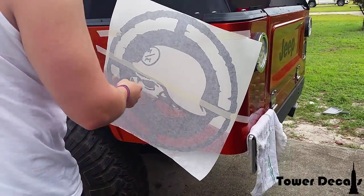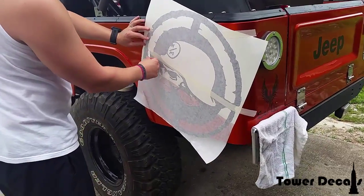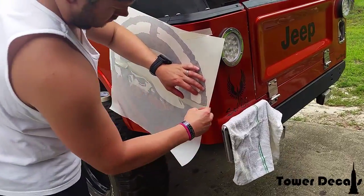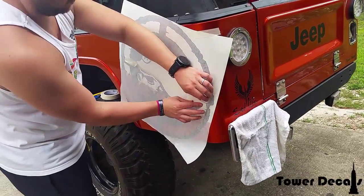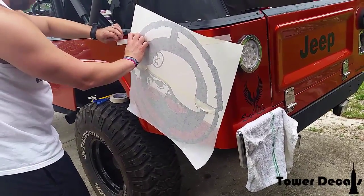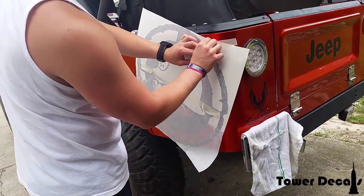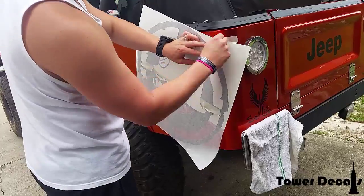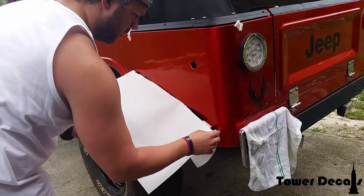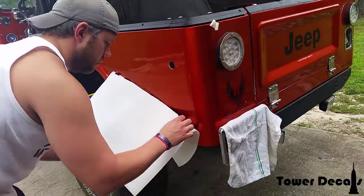Now you just repeat doing the top side. Get rid of this hinge. Be careful here because you could pull the bottom part off and have to start over.